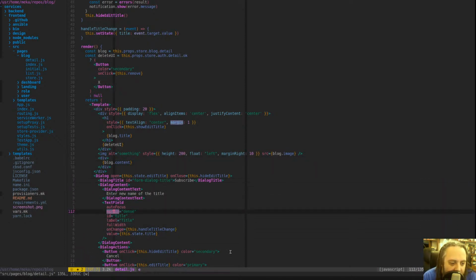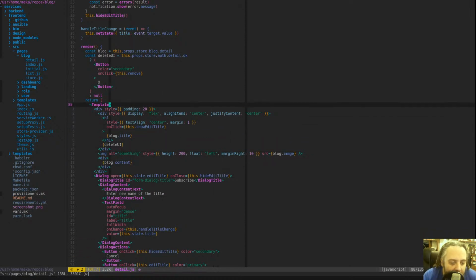First, you need this dialog to be open. Let's say everything is going to be changed through a dialog just for simplicity's sake. You need to open a dialog based on your state of some variable, true or false, and on close you need to hide that dialog.